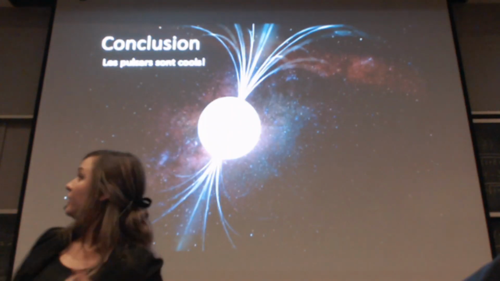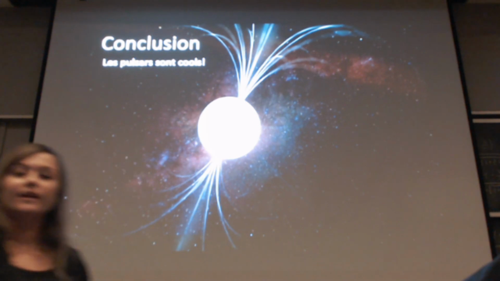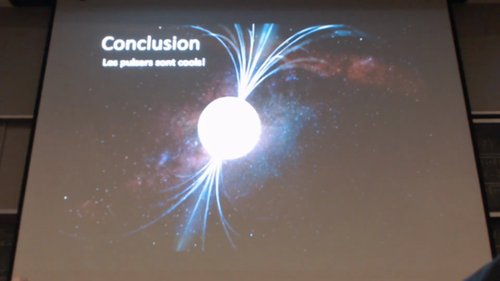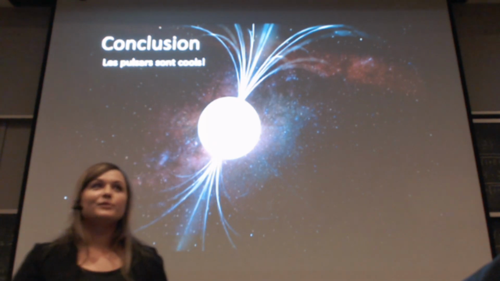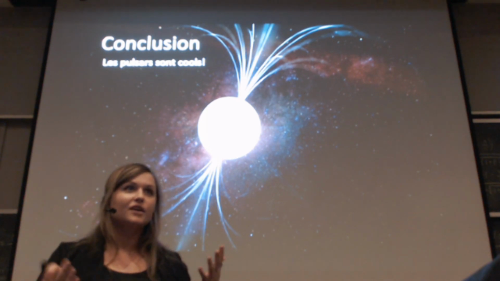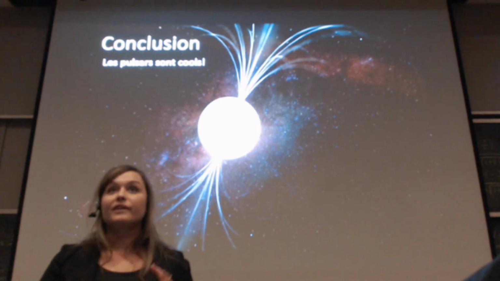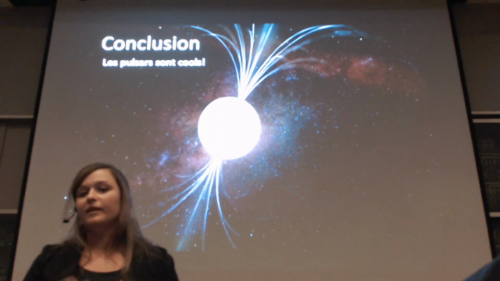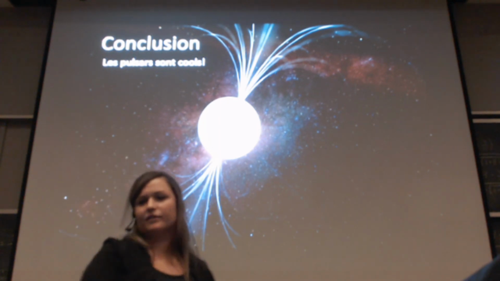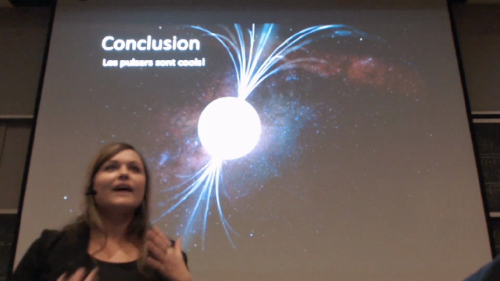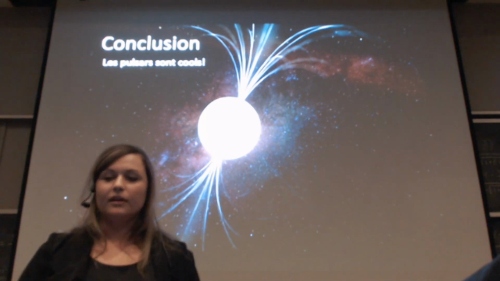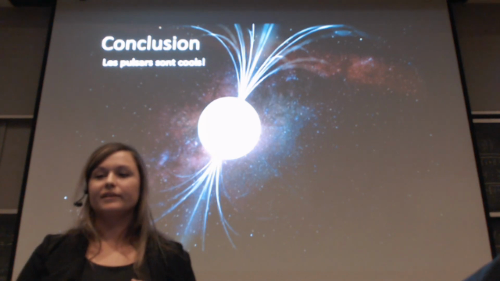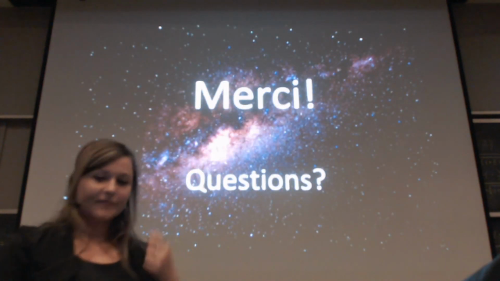So I think I'll stop here for tonight. Yeah, that's pretty much it. So I hope I convinced you that pulsars are cool. We've been studying them for 50 years. We've learned a lot of things, really awesome things. Many Nobel Prizes with pulsars, they're really nice. But we still have big questions. So hopefully in the future we'll keep discovering really cool things, and I'll take questions.